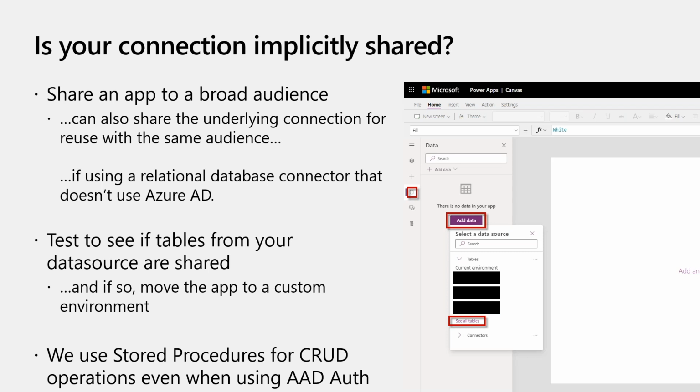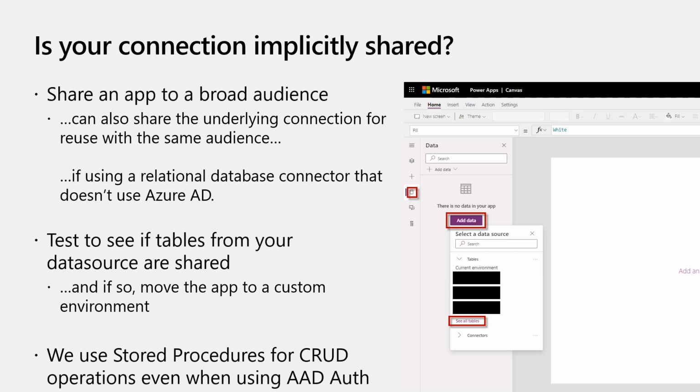The connection is authenticated to relational data sources without using Active Directory authentication. Specifically, in this case, using the SQL connector with an on-premise SQL server using SQL authentication. This connection uses the credentials that you provided, not Azure AD, now giving anyone you've shared the app with the same access privileges you have and the ability to reuse your connection, again, without your knowledge. So how do you validate if this is an issue or not?